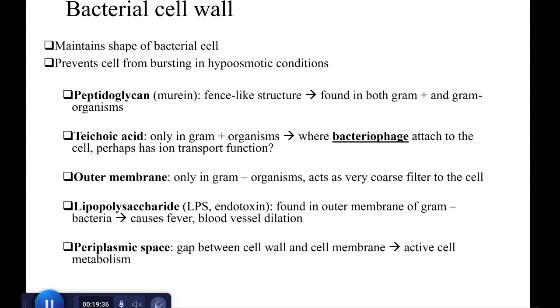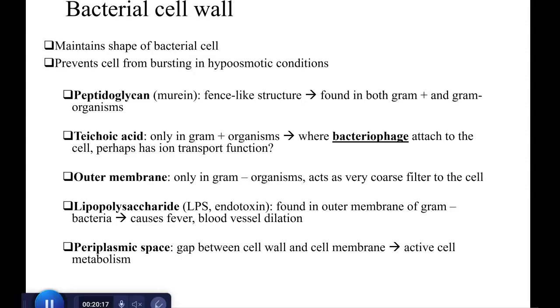Something else that we talk about with the outer membrane is LPS, or lipopolysaccharide. This is actually an endotoxin, so it can be really toxic if it's found in large quantities. This is something that can cause endotoxic shock, which sometimes happens with the elderly. So if we have a massive kill of gram-negative bacteria, as that cell lyses, it's going to be releasing a lot of that endotoxin, and this can cause endotoxic shock, where the person has a high fever. It causes blood vessel dilation, and their blood pressure can start to plummet.